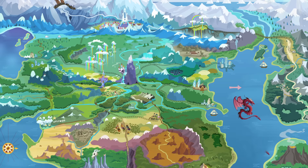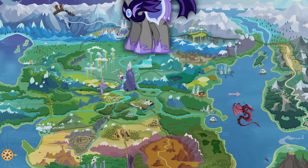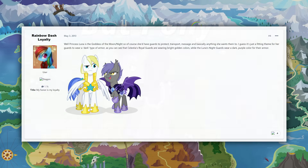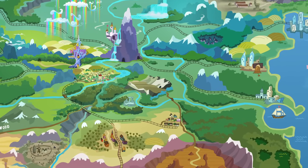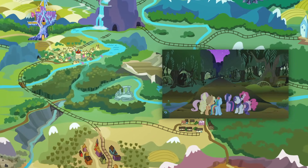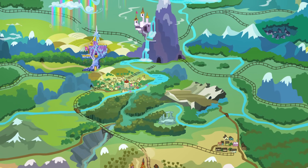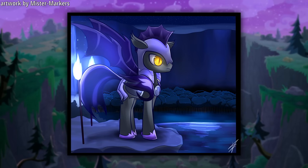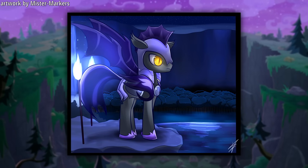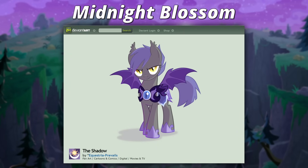Due to the very ambiguous nature of who they were or where they came from, tons of questions like these were — and still kind of are to this day — being asked. Aside from them being Luna's guards, basically everything else about them was up to heavy speculation. As a result, some people quickly began coming up with their own headcanons and lore. The term 'bat pony' was coined around this time, and unofficial fan-made canons about them started to take shape. As a notable example, in 2012, some people began speculating that bat ponies may have originated from the Everfree Forest, but eventually migrated to several other miscellaneous locations in Equestria. A few people also got inspired to begin designing their own bat ponies around this time, with the first known bat pony OC named Midnight Blossom having been created in early 2012.